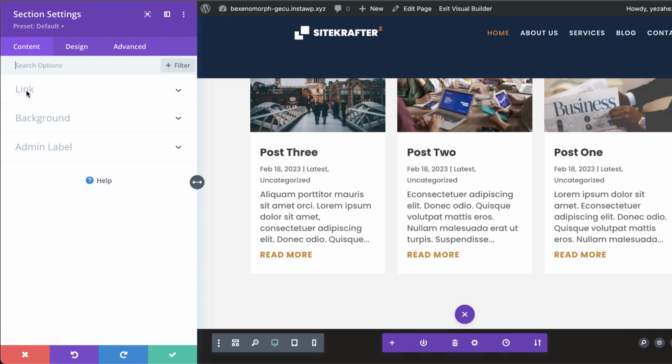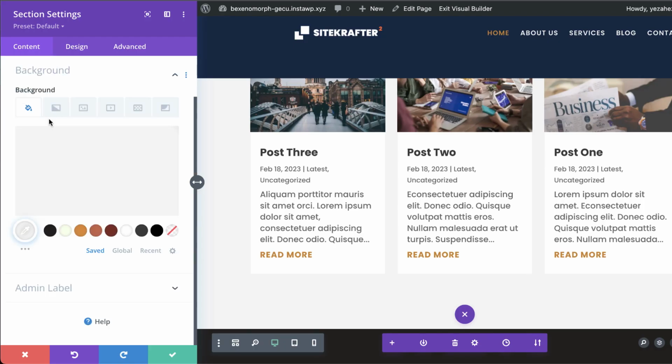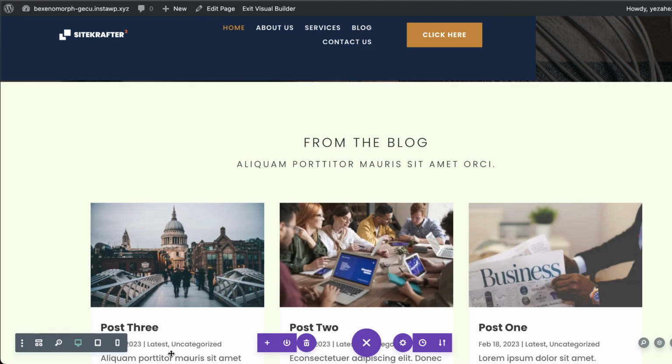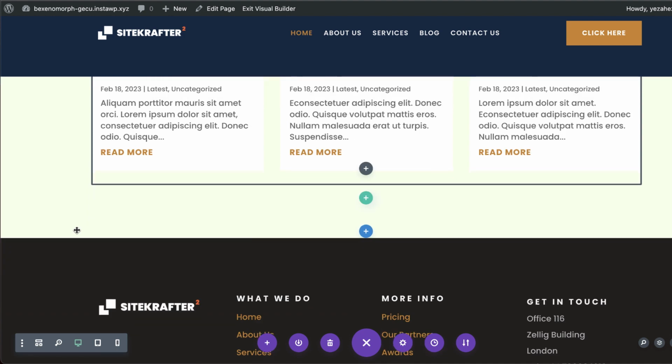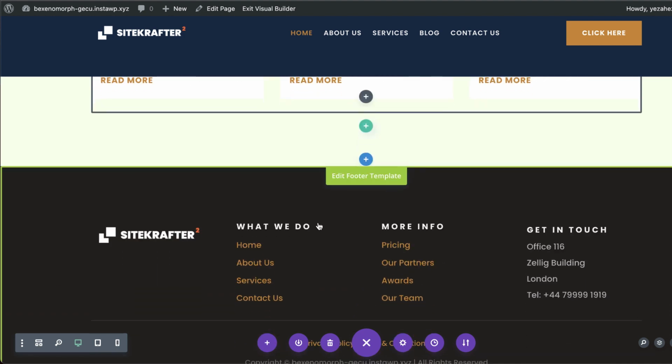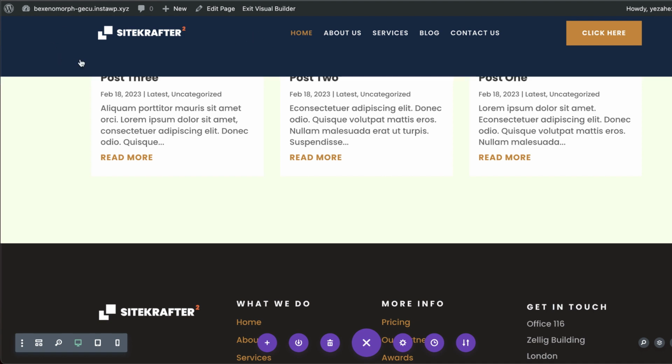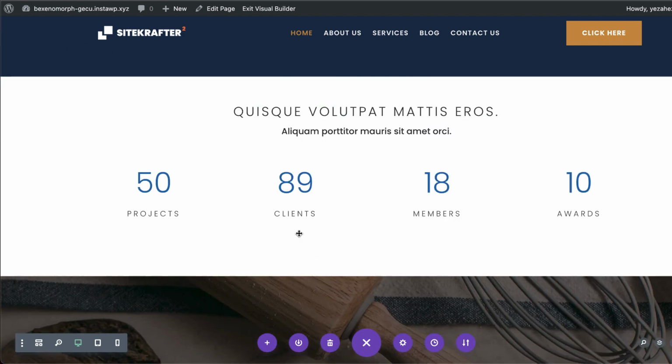I'm going to click on this gear icon again, go to my background and update my background color and save. So I'm going to continue on and pretty much everything is all updated. So the next step now is we can see that our main header here is not the right color. So that definitely needs to change.